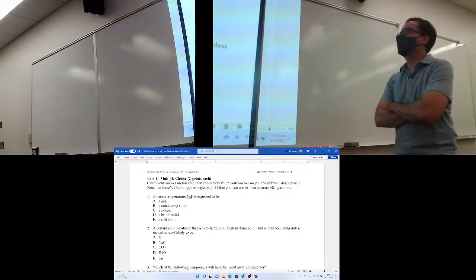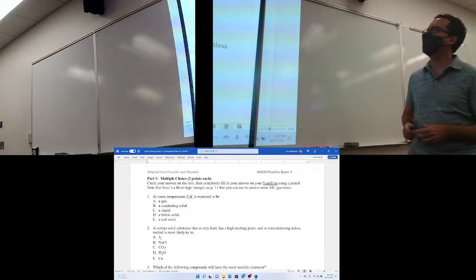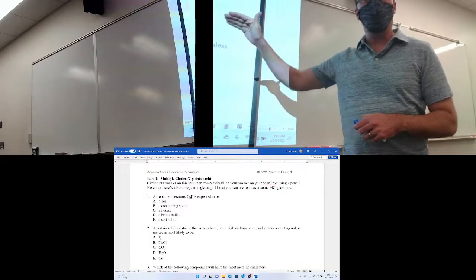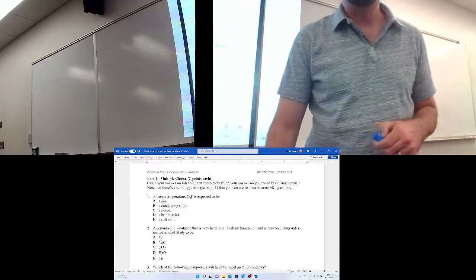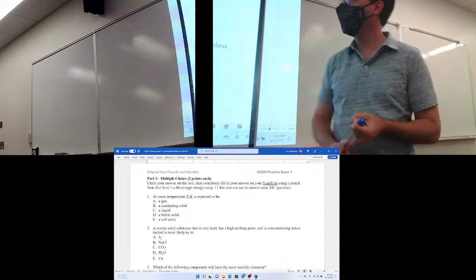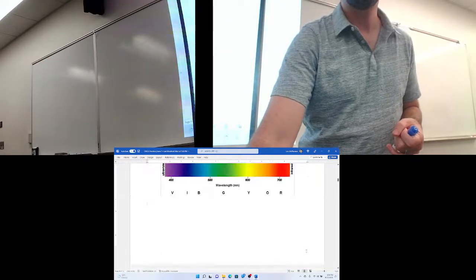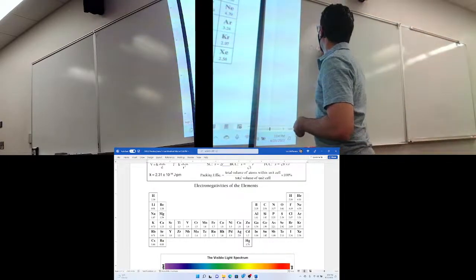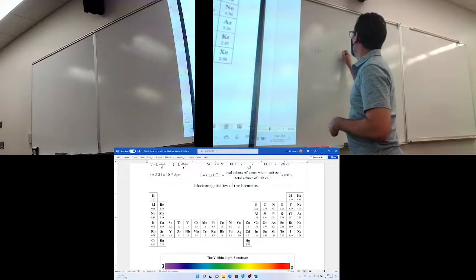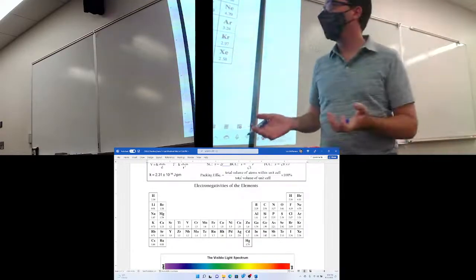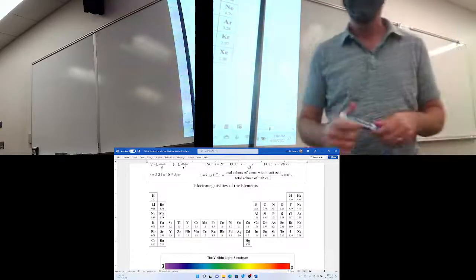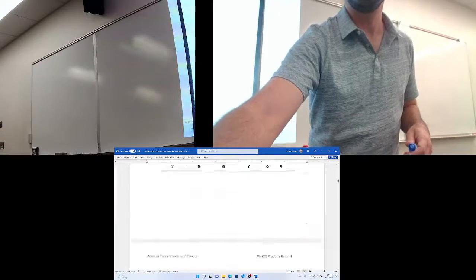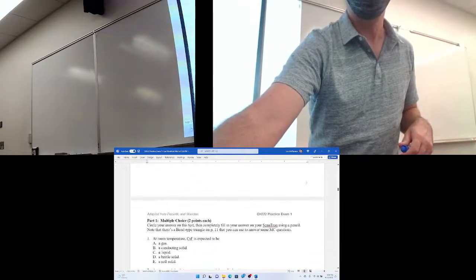So, at room temperature, CsF is expected to be what? We need to use the bond type triangle to answer this, right? This is 222. We need to look up electronegativities. So if I go back to this chart, Cs is 0.66. Fluorine is 4.19. You don't really have to do anything here because this one's an extreme case. So CsF on the bond type triangle is most definitely ionic. This is the most ionic thing.